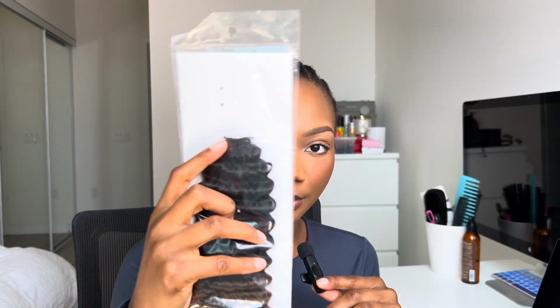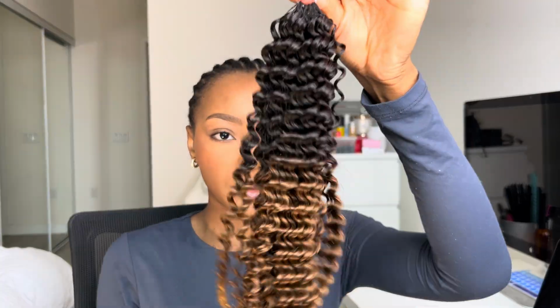This is my first time using this type of crochet hair with the little, let me show you one second. So this is what it looks like.